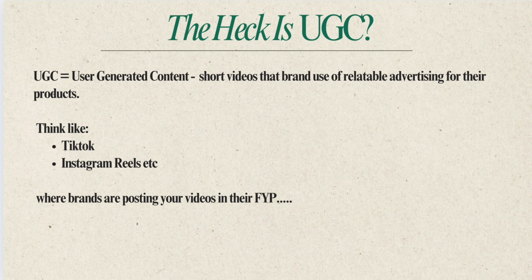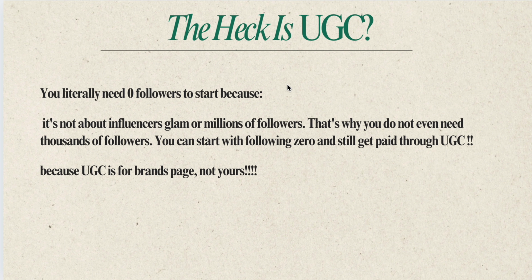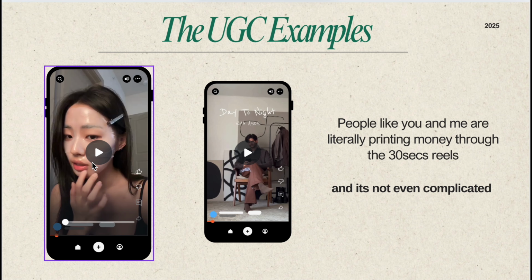So first of all, what the heck is UGC? UGC is basically user-generated content, aka short-form videos that brands use for relatable advertising for their products. Think TikTok, Instagram Reels, etc., where brands are posting your videos in their FYP. That means that you do not need followers. You literally need 0 followers to start, because it's not about some influencer glam or millions of followers. You can literally start with 0 and still get paid through UGC, because UGC is for the brand's page, not yours. Let's see the video.